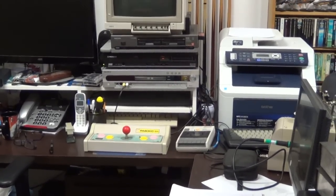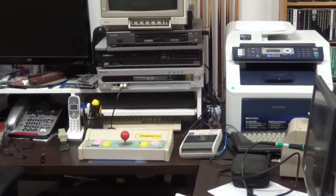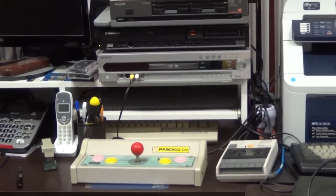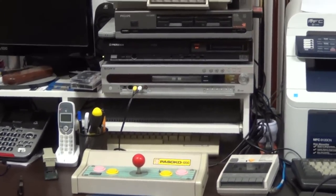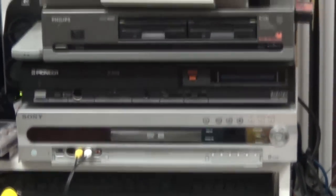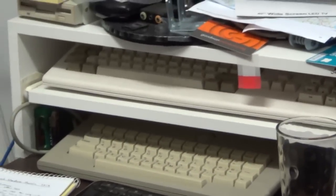Before I wrap up this video, I'll just show you one more little section here — in my main work desk. Here is my stack of retro computers on drawers. You've got my Commodore 64C with its Ultimate in it, a Spectrum 128K, my Sony DVR which I use to switch a lot of these things, my Pioneer MSX1 with the video overlay, Philips MSX2, the Amiga 1500, and the Amiga monitor that displays just about everything — it's fantastic. Over on the far side I have my Amiga 1200 and my Atari XE GS that I do videos for.